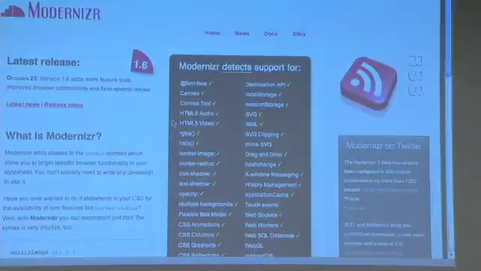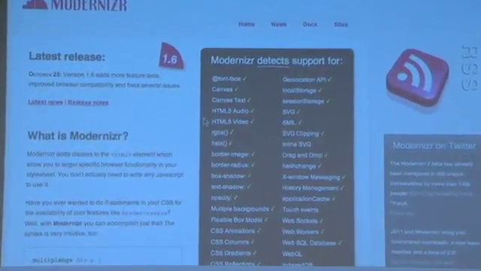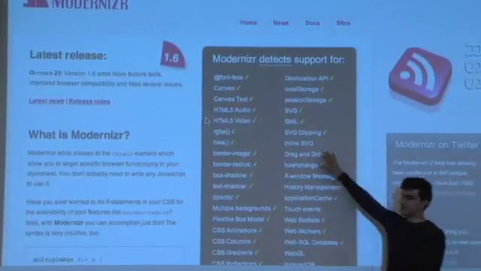So maybe I want to use some HTML5 video, for example. Does this web browser actually support HTML5 video, or do I have to use something like Flash in order to do it? And you can see that right here, there is a whole bunch of stuff that's listed.